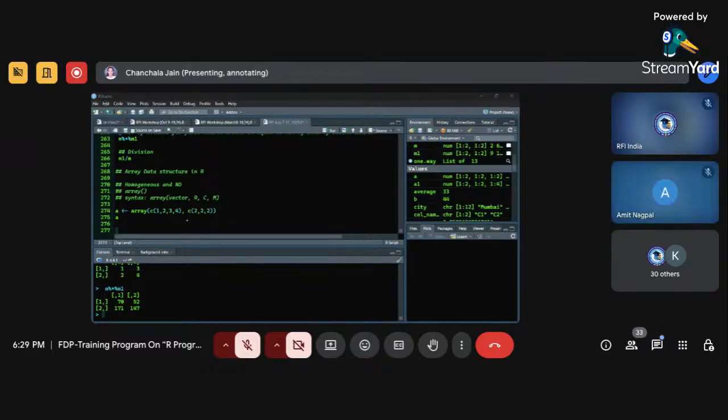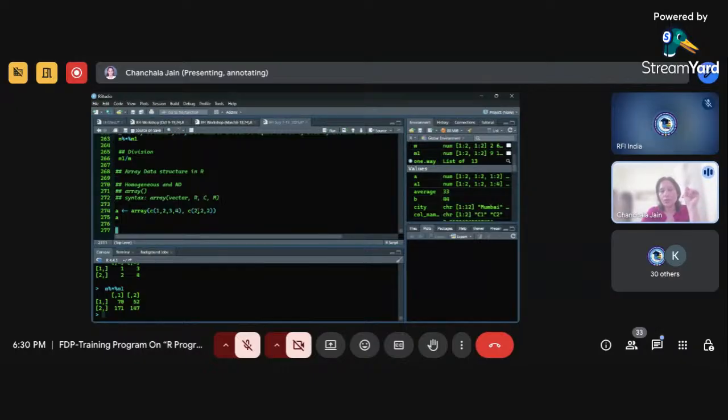Yes, ma'am. Fine. So A, I have defined here using the array function, right? So A is the object. Using the array function, I want to create an object A. Inside this, there should be 4 elements, 1, 2, 3, 4, which I have created using the vector C function, right? Then to define how many rows and how many columns should be in a matrix, I need to use again a C function.